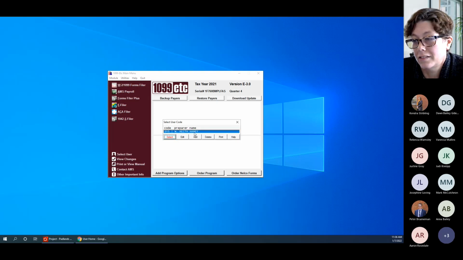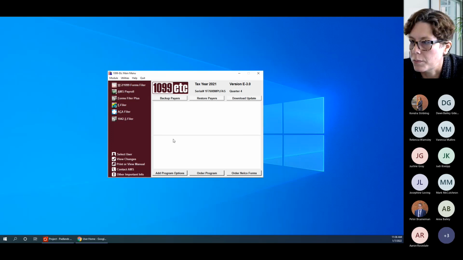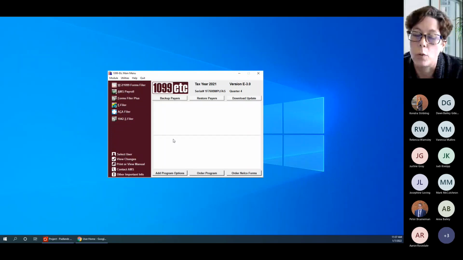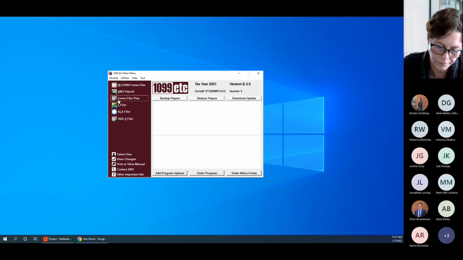It's just in there automatically, usually with case name. Every time I've gone in, I think it's been there, but make sure that your user is listed as SYS, the system. If you are already using the program, you don't need to go back in and change that because that stays the way it is as you move forward in the program. And next time you open it, that shouldn't change. The first time you open the program for 2021, just confirm that that is correct.